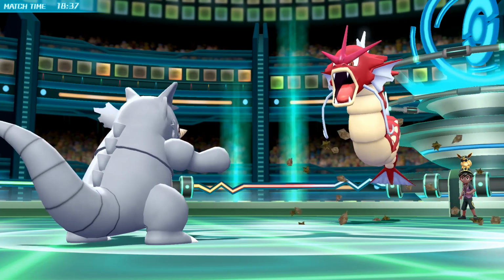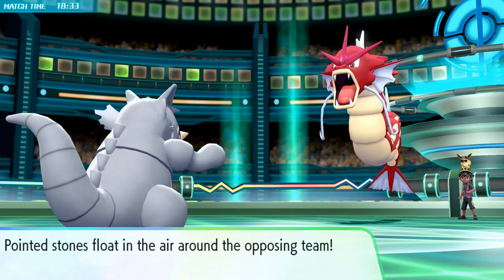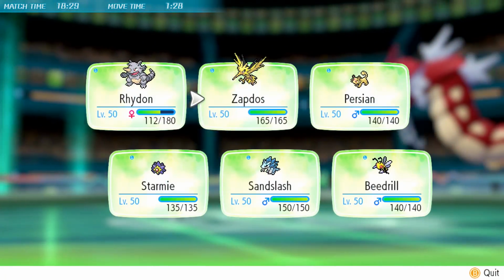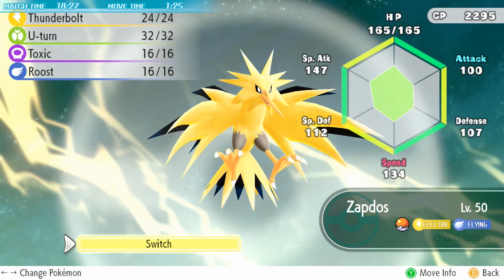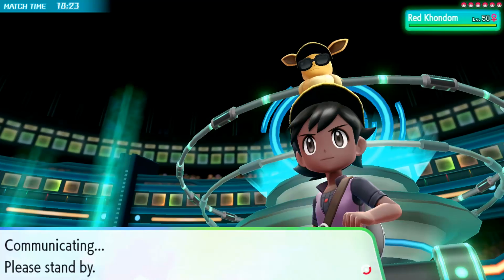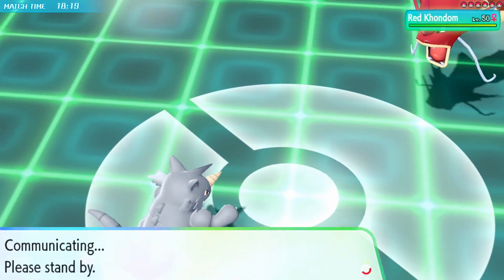I don't mind this thing coming out, especially because they don't switch in to my Zapdos very well. Now, they get in Gyarados before rocks, which leads me to believe they might want to Mega it. And I'm a little bit surprised they're not wanting to Mega Kangaskhan versus me. But I'm okay with that. I always go out into my Zapdos here.